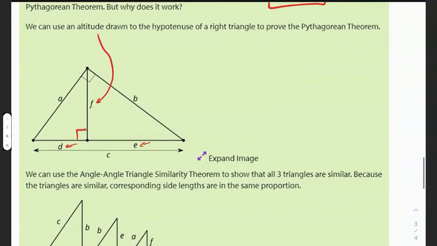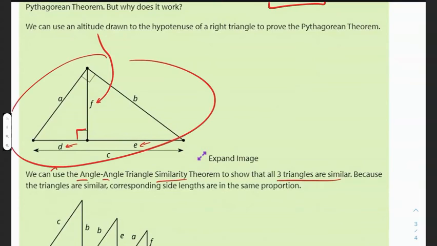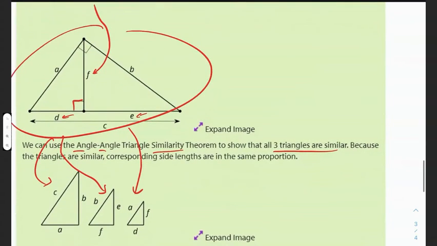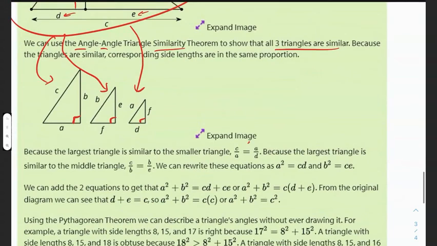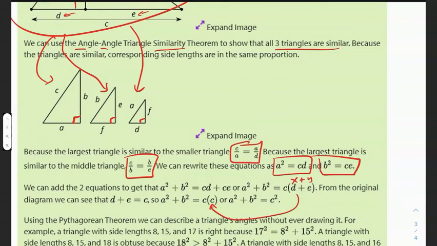But remember, when we have an altitude that carves up a right triangle like this, we then create, by the angle-angle triangle similarity theorem, three similar triangles. Okay, and they're all still right triangles in this process. And from those three triangles, we can create proportionality statements that give us this. This is the part where Elena and Diego are talking about a squared and b squared. And hey, does that have anything to do with the Pythagorean theorem? I think we use x plus y in this situation, which became c. So this is really just c times c, which gives us c squared.